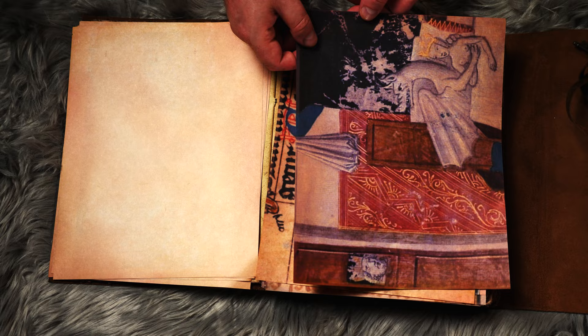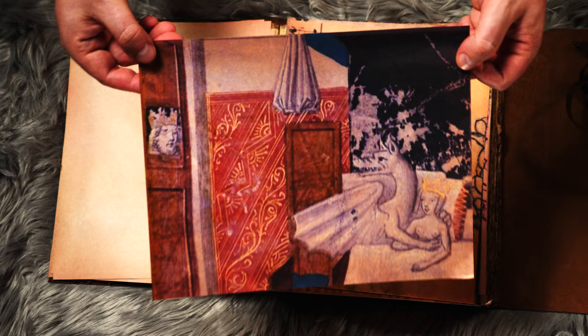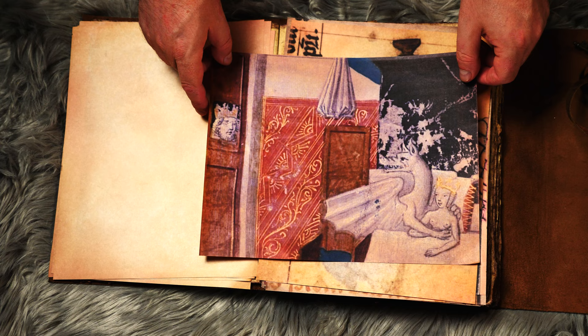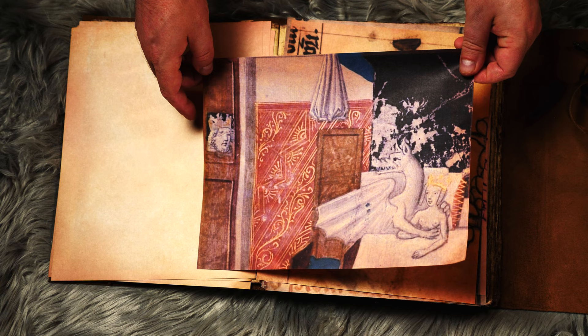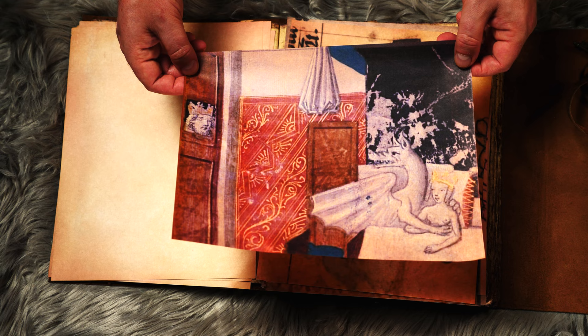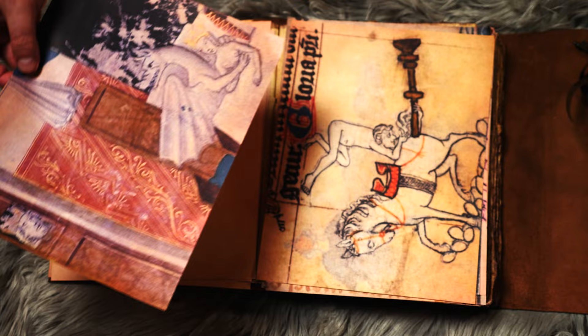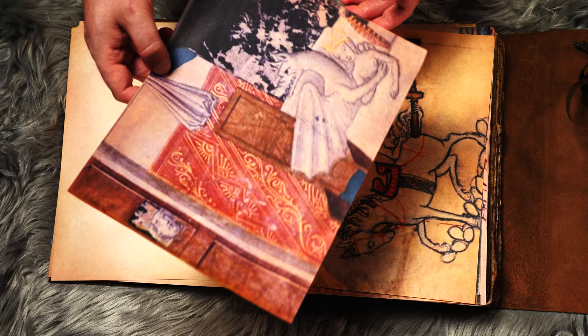Now this one is one of my favorites. Here we are — you can see there's a king, he's sort of on the side there, and he's looking in on the dragon with the queen. So there's some sort of just funny situation there — the irony, and he's just kind of looking on, and the dragon is giving him a look. I think there's definitely some propaganda that goes into some of these drawings.